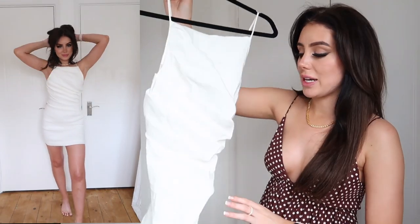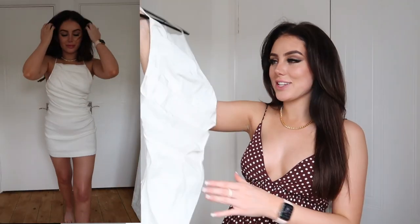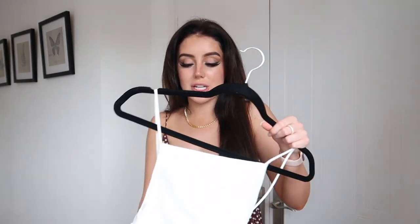Oh my god I love this dress. I got it maybe a month ago but I don't know if I ever showed it to you guys. It's got very much like Jack Mews vibes — but look at it, it's so pretty. It's got all these ruffles down the front and it's so flattering. I love the little straps and I think it's kind of a timeless piece because it looks vintage — like a vintage item you just keep wearing. I could still be wearing this in my 30s and it'd still look on trend. It zips up at the back, it's beautiful quality, stretchy, comfy — I've got too many good things to say about it.